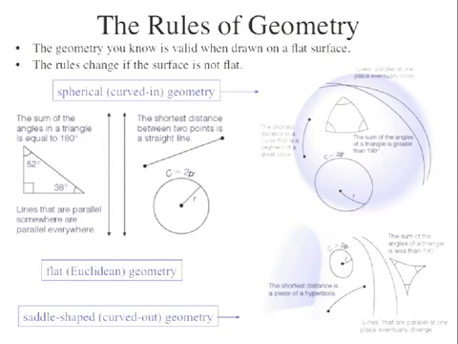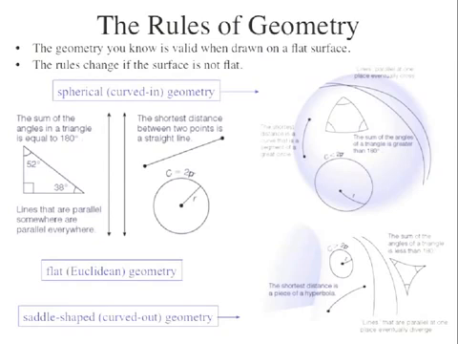Yes? I thought you said that the shortest distance would be a straight line. Well, this is drawn to show what it is on a two-dimensional surface that's embedded in a three-dimensional space. And so in three-dimensional space, you can see the lines aren't straight. And also, what's the significance of the sum of the angles of a triangle being greater than or less than 180? Well, these are signatures of the curvature. If you measure the sum of angles and it's less than 180, it says, oh, we must live in a negatively curved space. Okay?